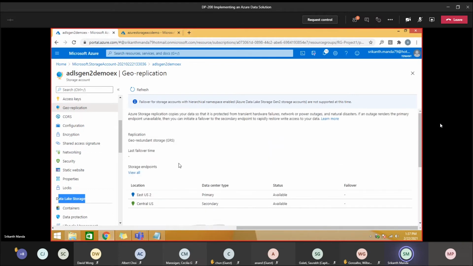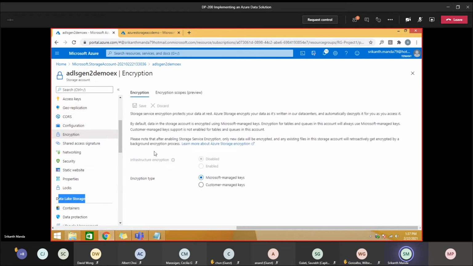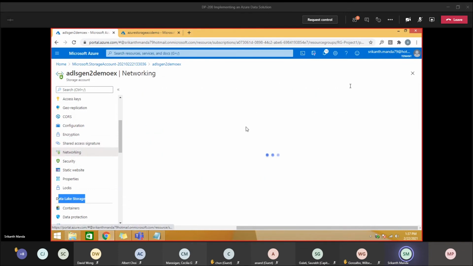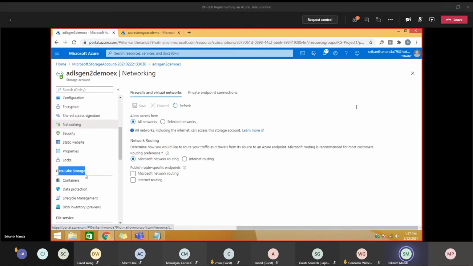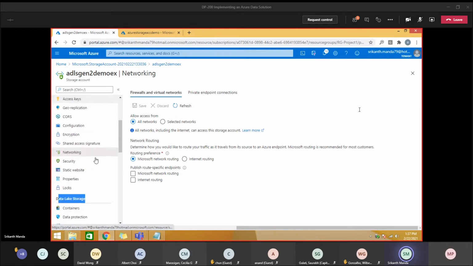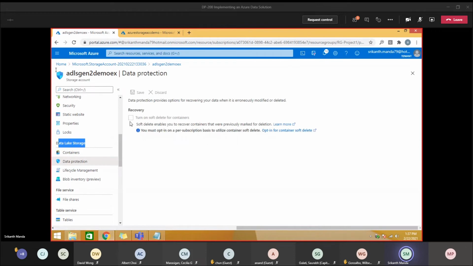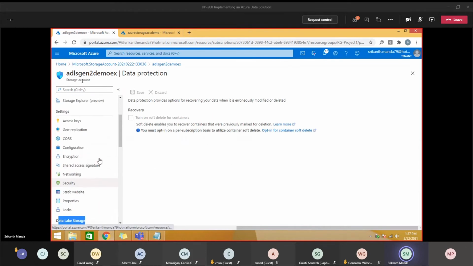Now if you go to encryption, they are doing it. Go and do shared access. Networking, go and do it. These all you'll have. And you have this data protection, that is automatic failover.